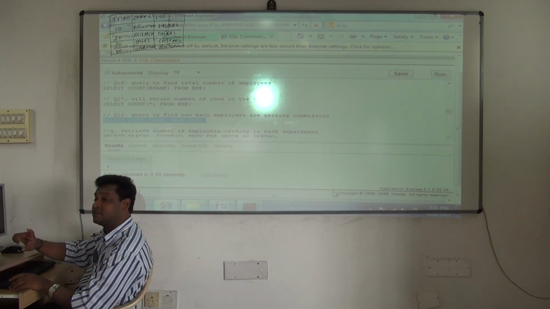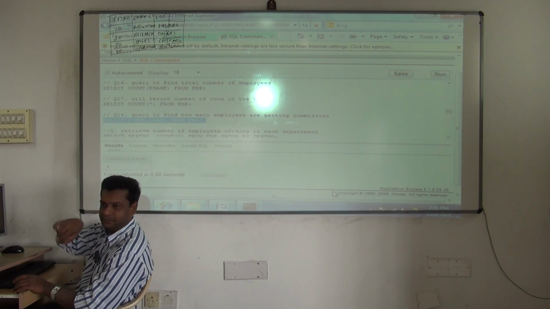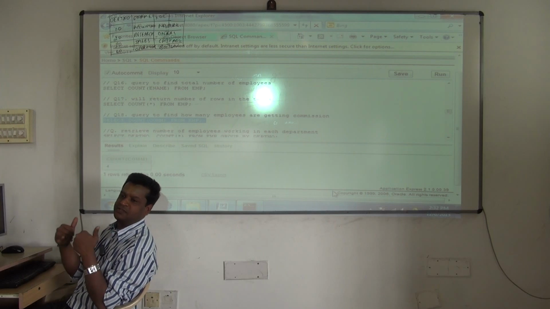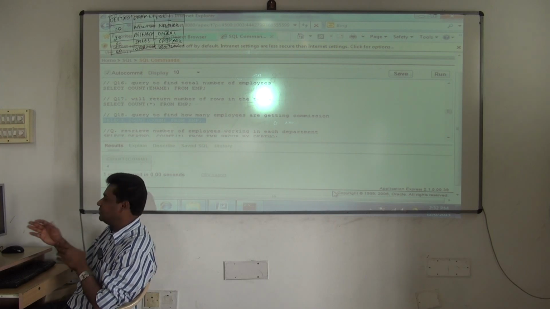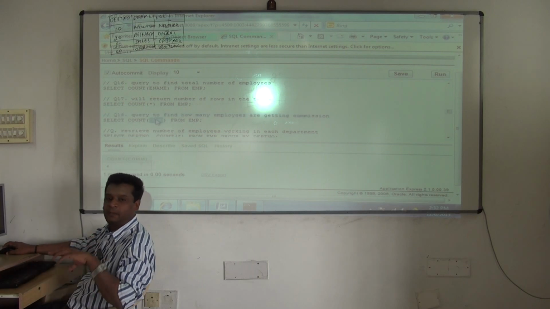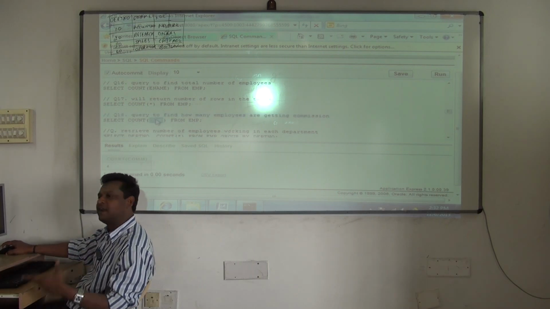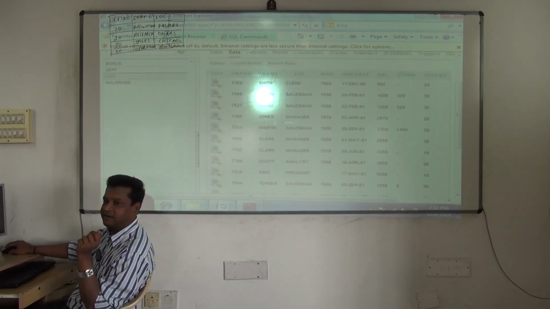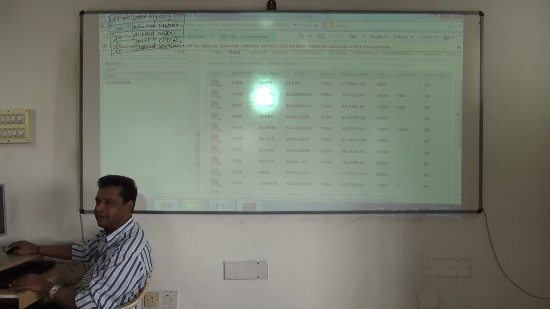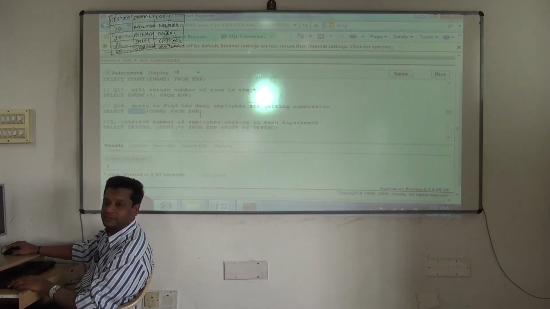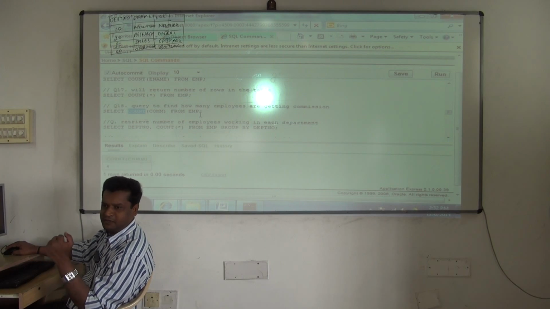Yes or no? Count star means, always remember, star will include nulls. So be careful while counting. Star means it will include the null values and count. Understood? So count commission will count only those who are getting commission. Everybody is getting salary. Look at the table. Everybody is getting the salary here. Some people are not getting commission. So I found out how many people are getting commission. So that's how you can use the count aggregate function.